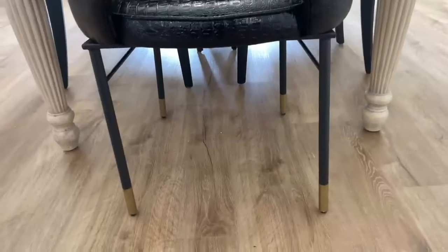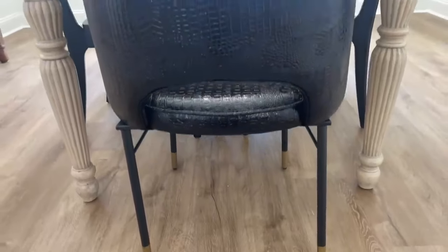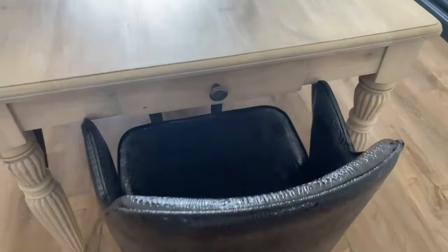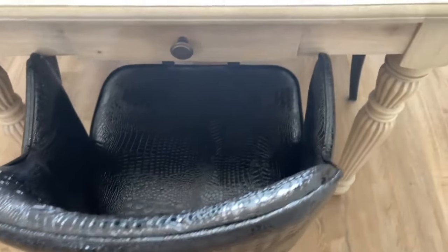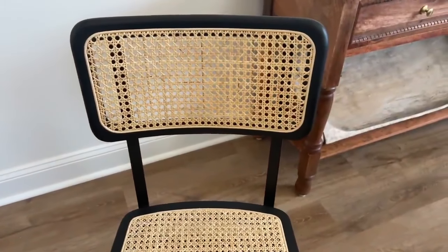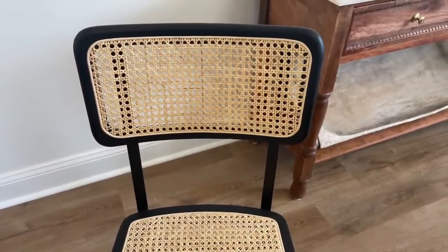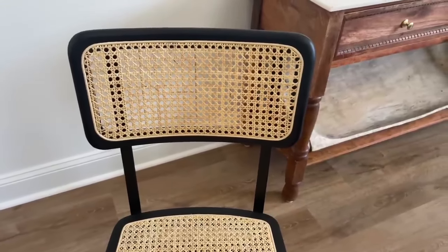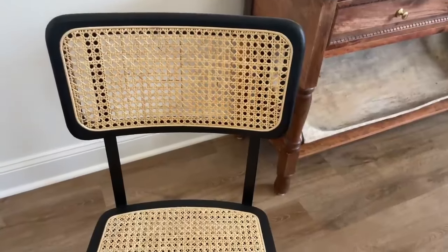So I'll let you see the back of it. And then the next ones, these actually came individually. So this came in the set of two, and these were all sold individually. So this on the website is actually the rattan chairs. There are three different colors. There's a black, a natural color, and then a darker wood, I believe, if I'm right on that.